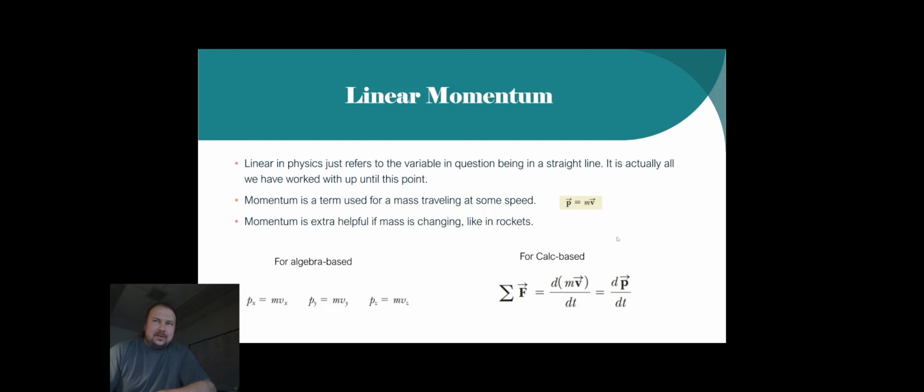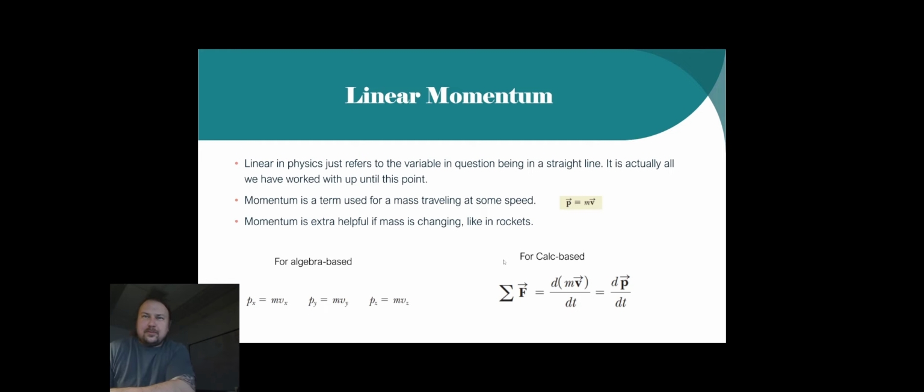Now, we haven't had anything yet where the mass is changing. We're not going to have it for a little bit, but with the mass changing, it's mainly rocket science. So Physics 1, you're into rocket science. For the algebra-based class, it's really easy. You just keep things linear, keep them in one dimension, just like we have been doing for the rest of this class. Momentum in the x direction would just depend on velocity in the x direction, y direction, z direction.